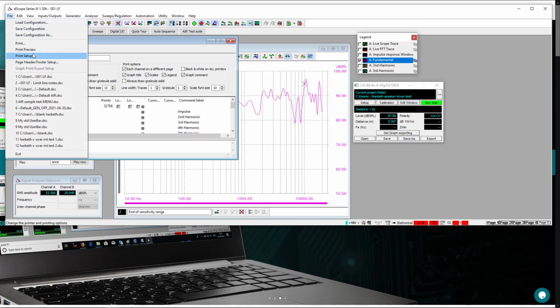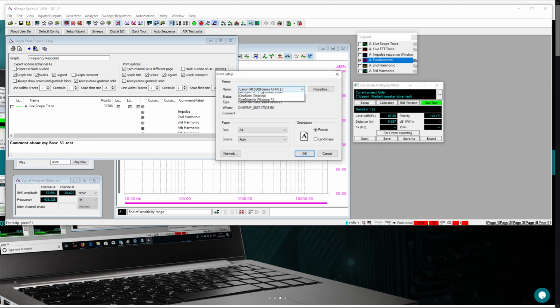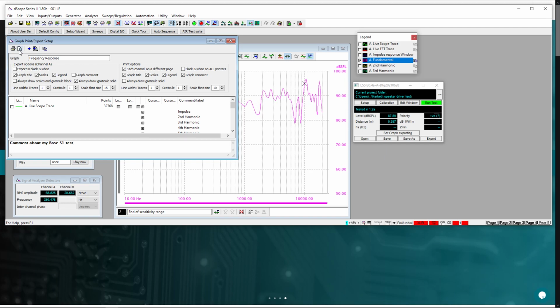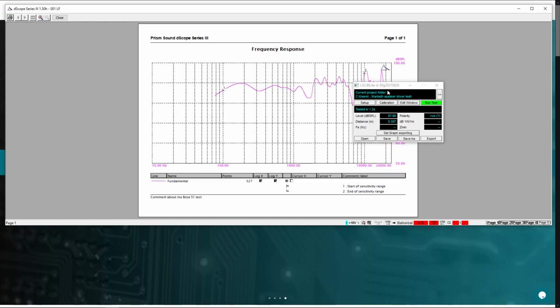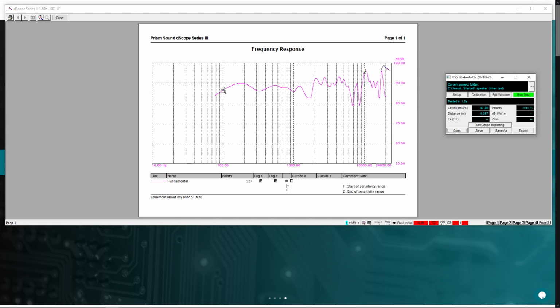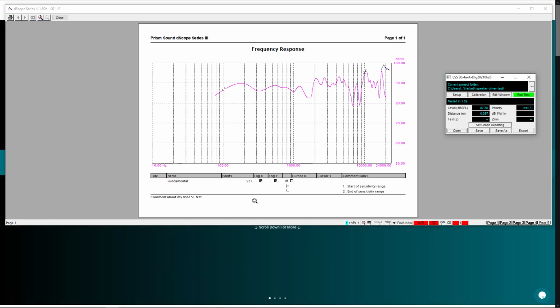So we'll go to print setup. I'll choose something that will allow me to print in color, and then we will see if there's a color result. And you'll see on there the markers for the sensitivity range, scales, and so on, and the comment that we'd added at the bottom.